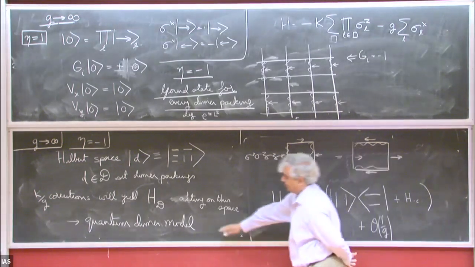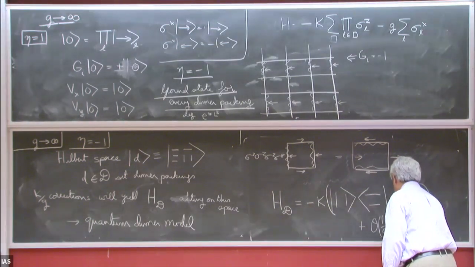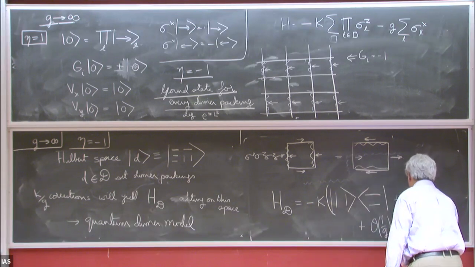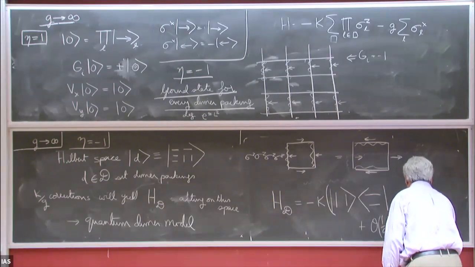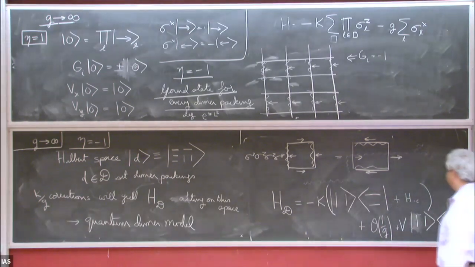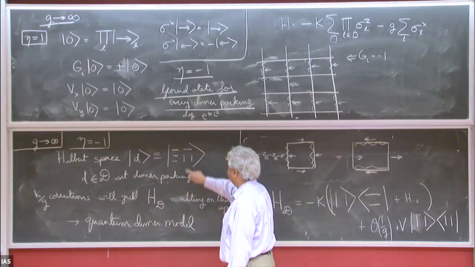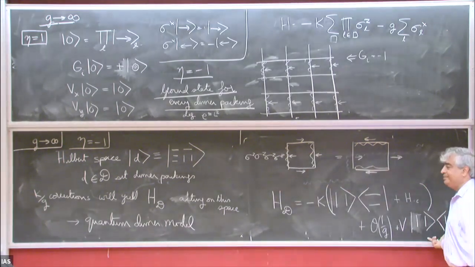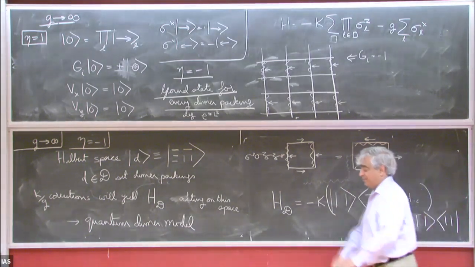So traditionally, the original quantum dimer model of Rokhsar and Kivelson, they add another term, which is like a V term. This is of order one over g. Let me write it down explicitly. This is smaller in the large g limit anyway. But who's to say we are interested in the large g limit? It's basically a potential term, which is something like this. It counts the number of parallel dimers. This one, and similarly for horizontal dimers. So you have some dimer packets, and you count how many parallel dimers you have. You have one, two, three. There's no parallel dimers here. And so on. This is a diagonal operator, but it gives you some energy scale V. So then you have a parameter here that you can now vary and draw some phase diagrams.